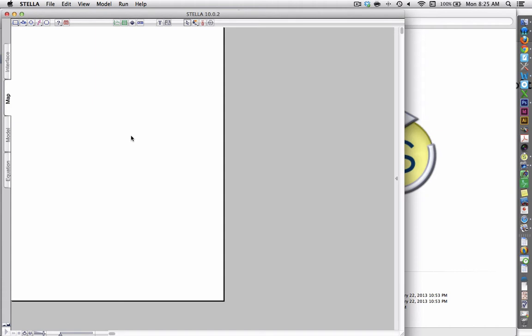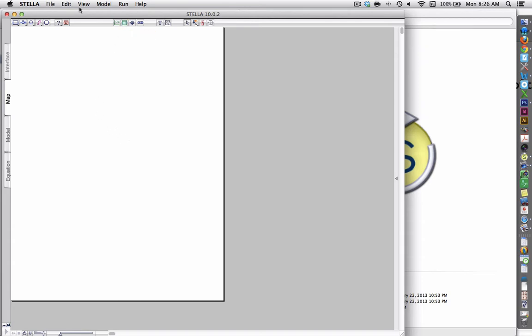The whole point of Stella is that it lets you model complicated systems. And particularly what it lets you model is the transfer of different amounts of stuff or energy between different areas. So for example, in middle school, you may have learned about the water cycle. You know, that water evaporates, turns into clouds, falls down as rain or snow or ice or whatever, then it runs off. You could model that in Stella because it's a flow or a transfer of stuff between different places.